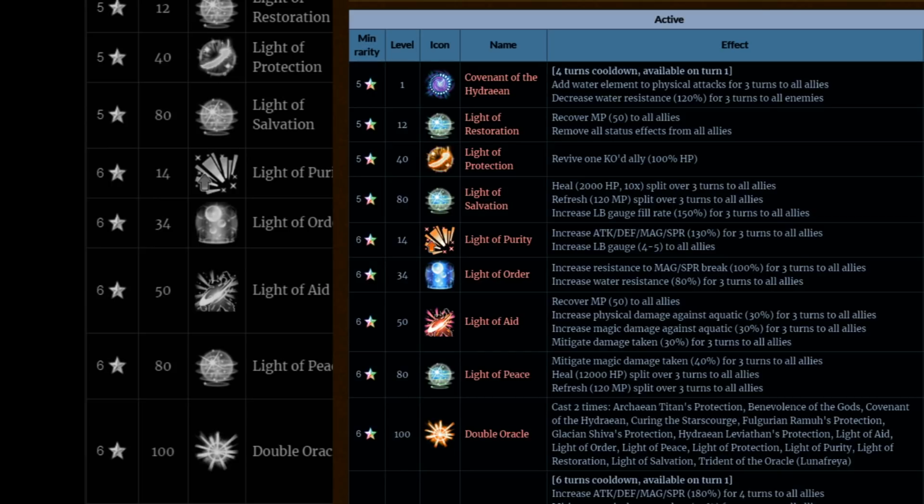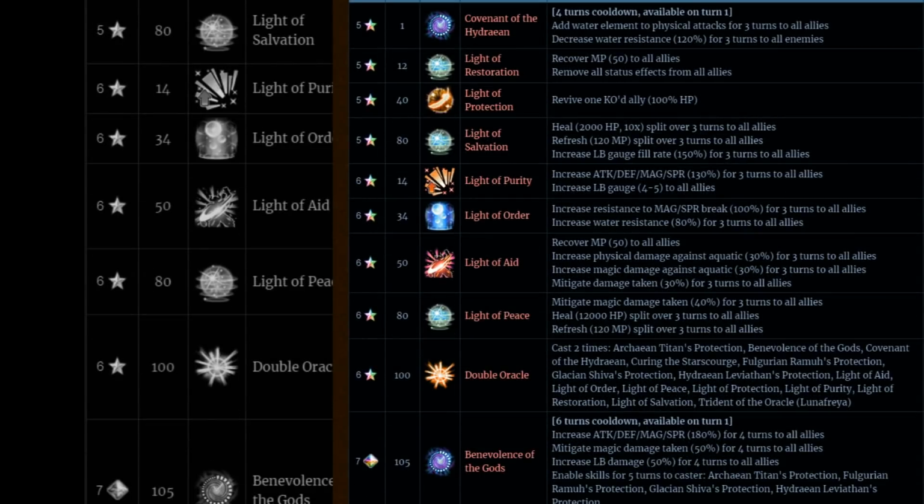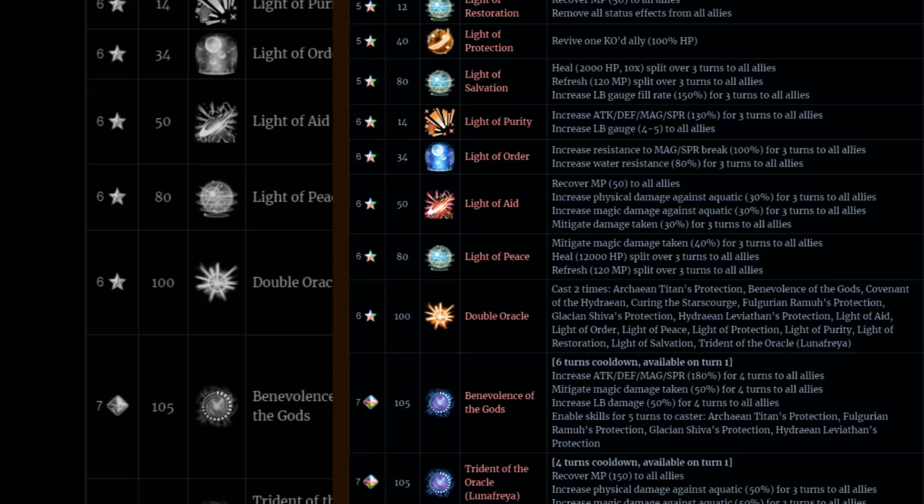She has a way to give 4 to 5 limit burst gauge crystals here per turn with Light of Purity, as well as having 130% attack, defense, magic, and spirit buff. Light of the Order, she has a magic and spirit break protection, as well as 80% water resistance buff. She has Light of Aid for 50 flat MP recovery, as well as Aqua Killer for both physical and magical. And then 30% general damage mitigation as well. So she's got some general damage mitigation, 30%, so nothing the highest, but this is like the basic amount. She has that in her kit from Light of Aid.